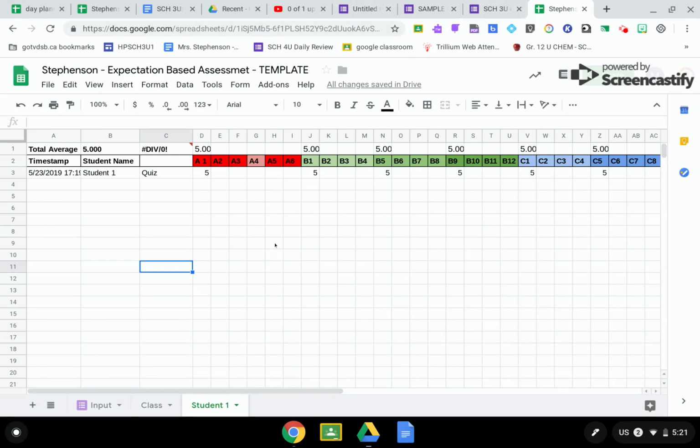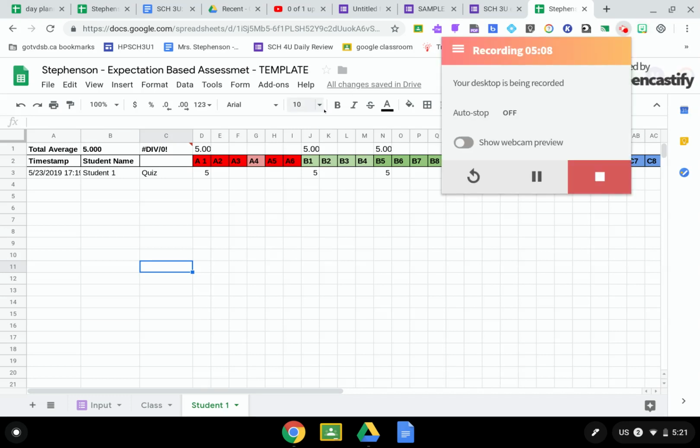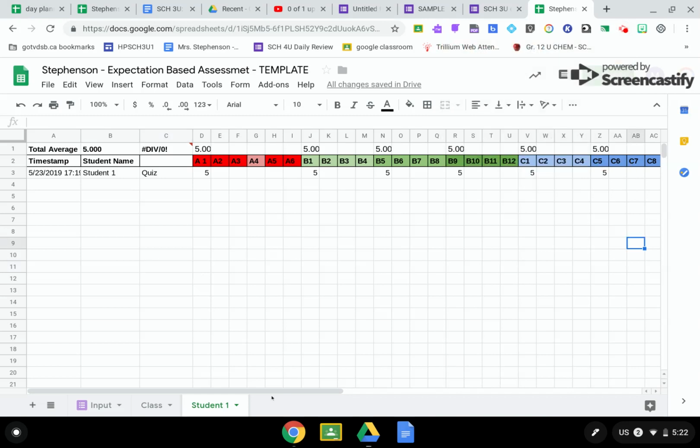Now that we have this working, we know that the form and the sheet are perfectly matched. You are going to do two things. So the two things that we have to do, we know this tab is perfectly pulling. Your sheet is great. And what you want to do is duplicate this tab for all of your students.